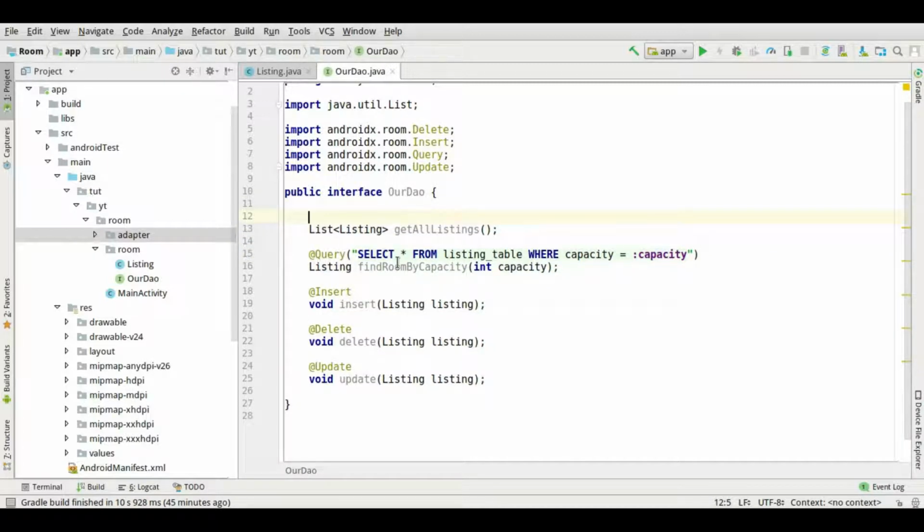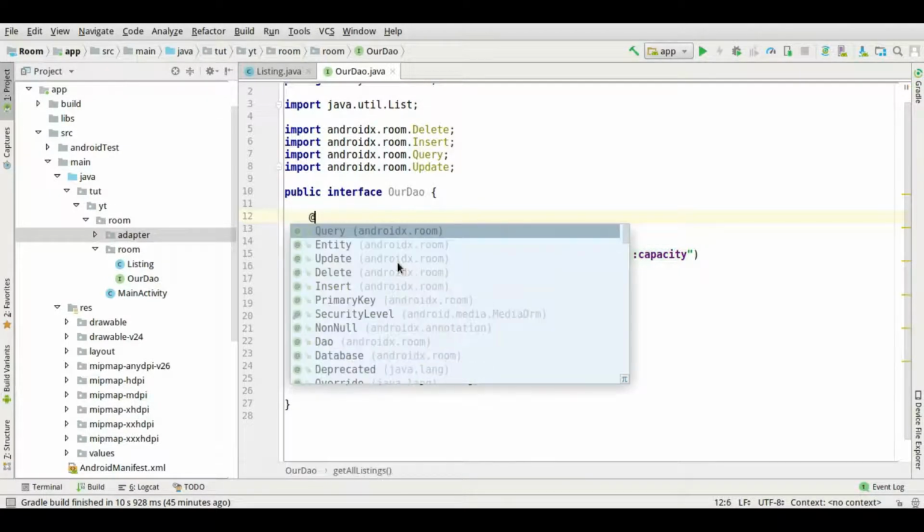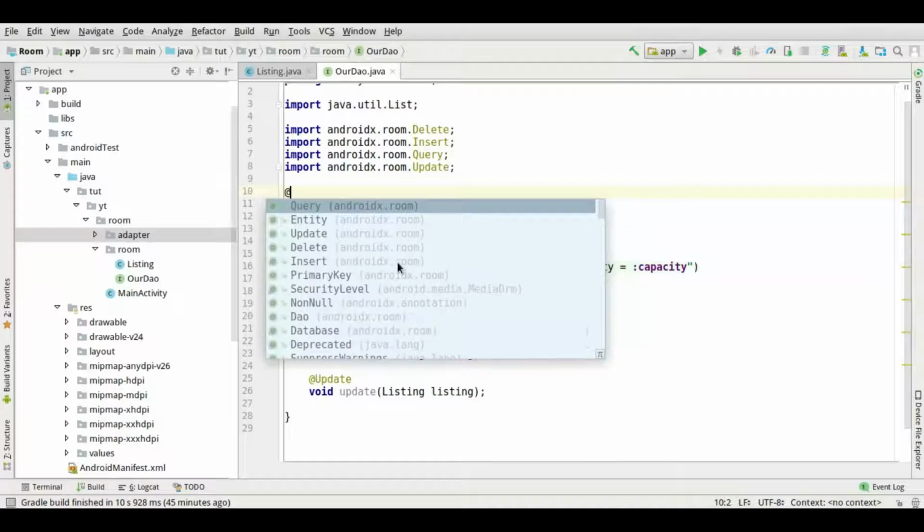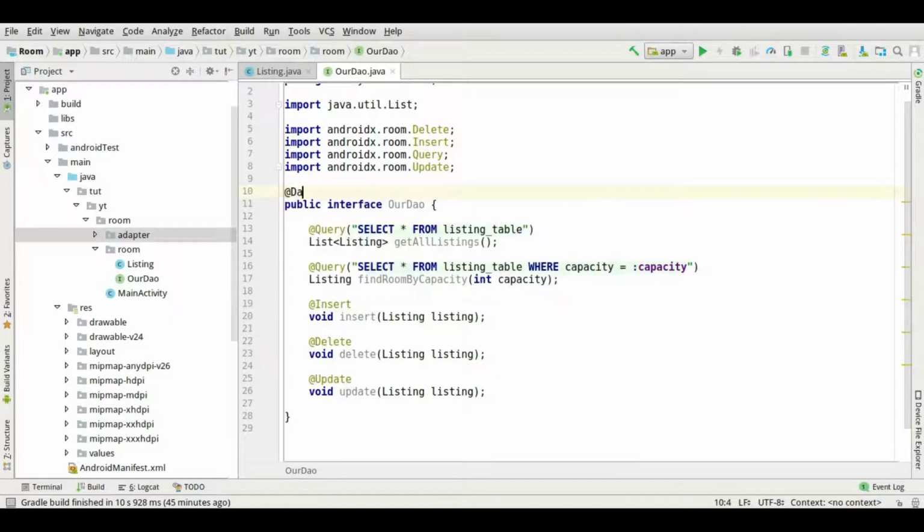That's it for findRoomByCapacity. Then getAllListing is very simple. We say query select all from the table name. So that's it for our data access object. Then we need to annotate this interface with @Dao. Okay, we're done with our data access object.